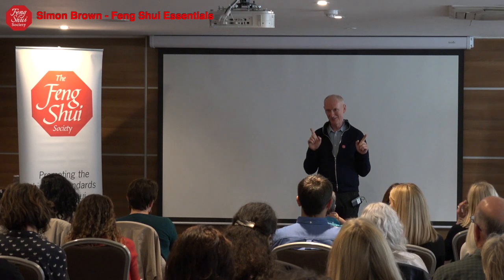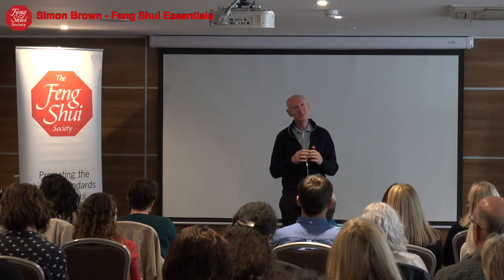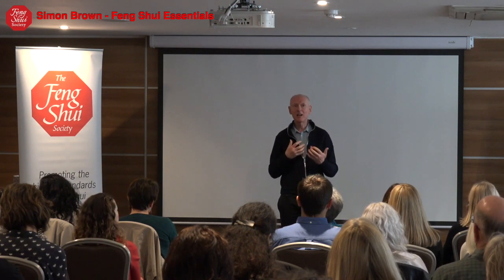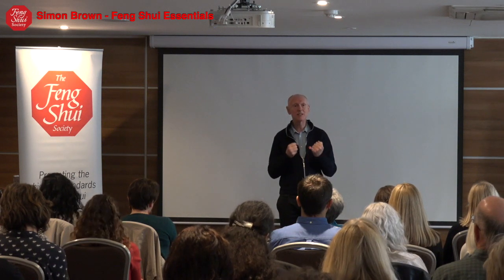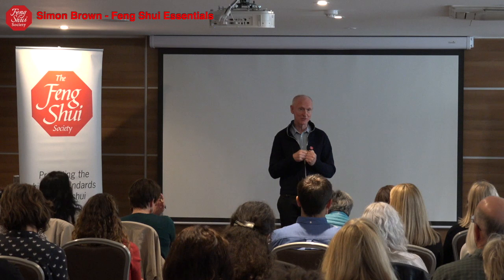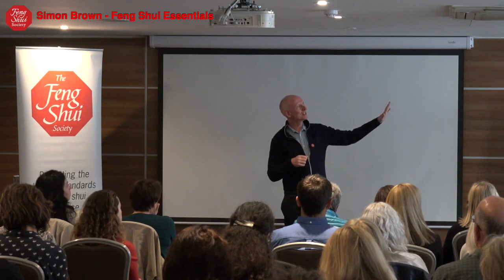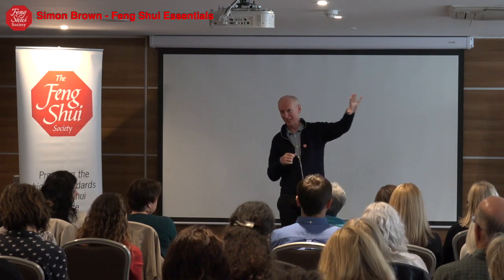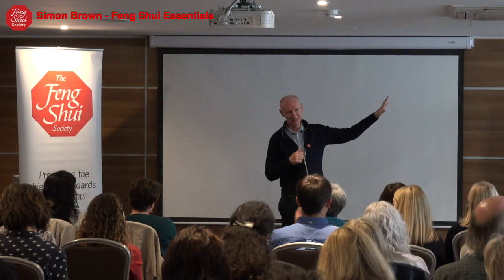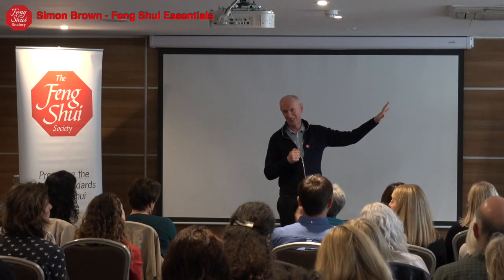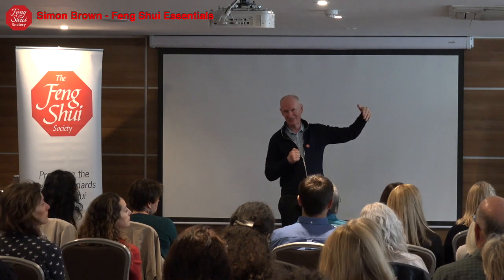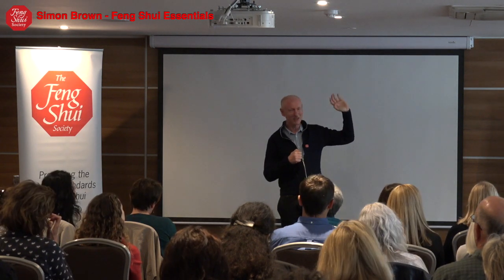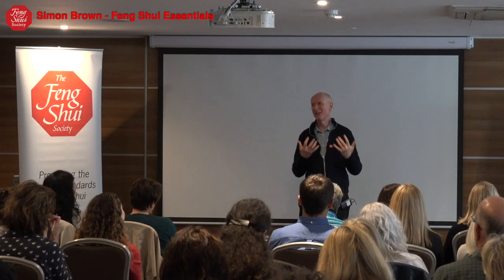Makes sense? Yeah. So from there we move on to thinking about how we can change and alter these things. So we have our big source of qi, and then we have smaller sources of qi. So we have sunlight coming in on that side of the room, some of the sun's energy, but it's very weak, we would say. Apart from the curtains, there's another building opposite, and it's a cloudy day as well, so we're not getting that much sun energy.